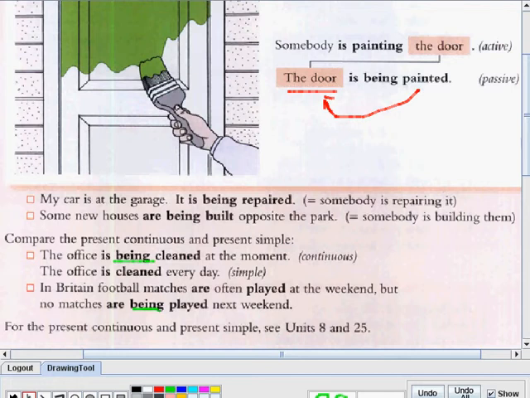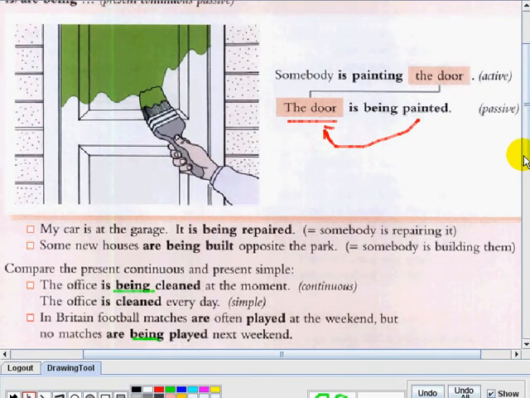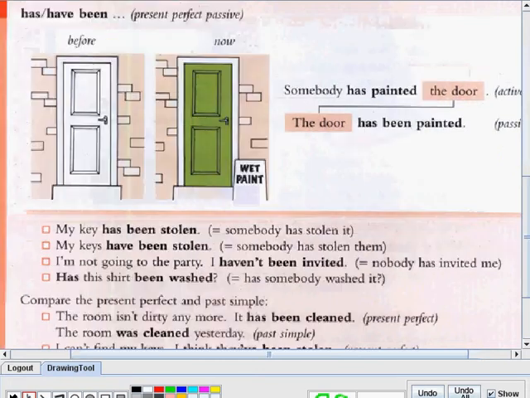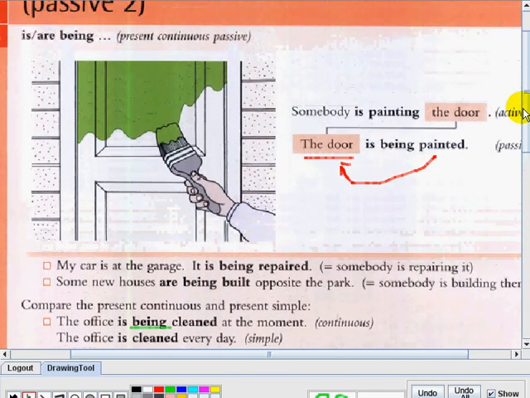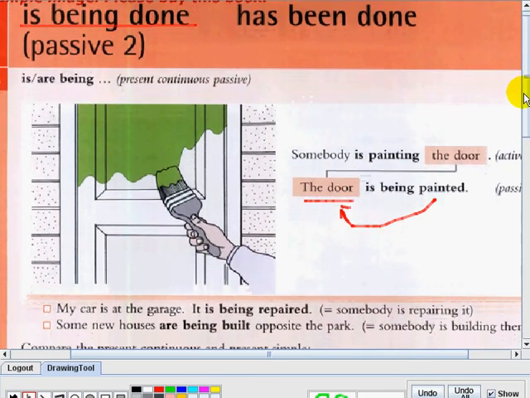And those are the rules and formula. Don't forget that. You can always review this video if you're having a hard time forming present continuous passive. Okay? Now I'm going to give you a preview of our next video. We're going to talk about present perfect passive. We're going to learn what is the difference of present perfect passive and present continuous passive. Now I'm hoping that you will attend class next time and do review everything that we learned today.